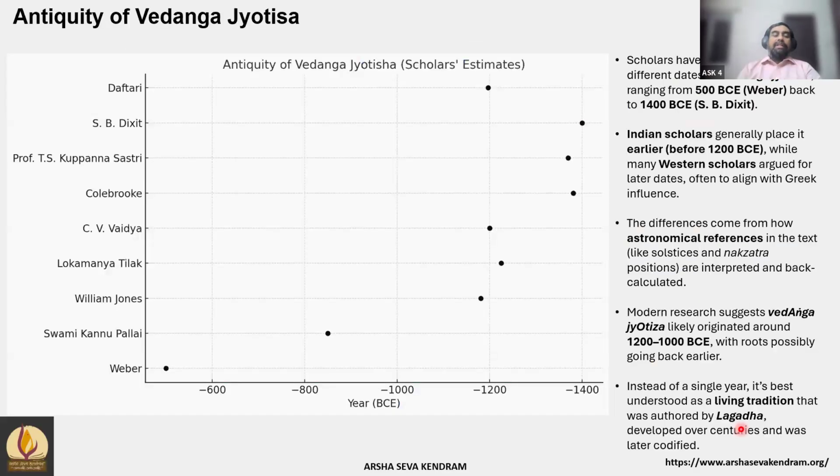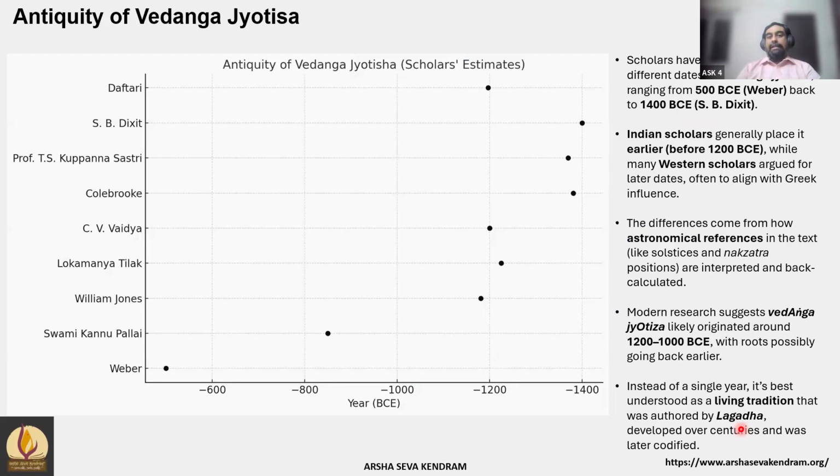Okay, so now we are in the Vedanga Jyotisha era, right? Now, when did Vedanga Jyotisha come into being? The Vedanga Jyotisha is dated as a continuation of the Vedic period. There is a lot of debate around when this happened, and there are several estimates, as you can see, as to when the Vedanga Jyotisha was written.